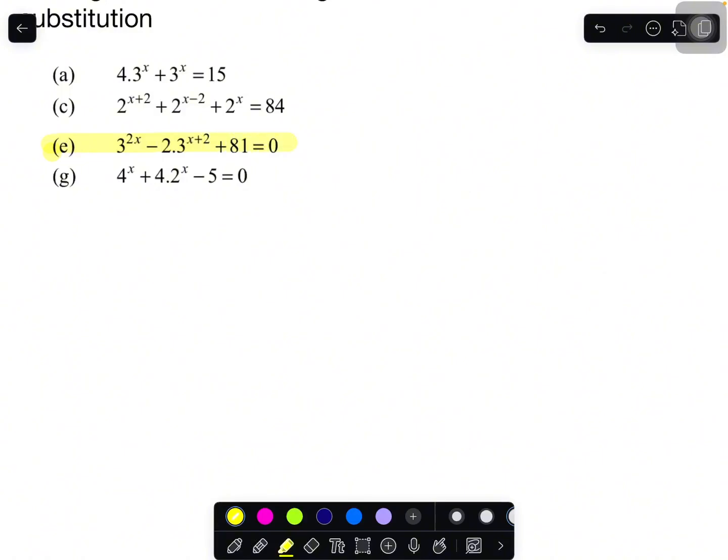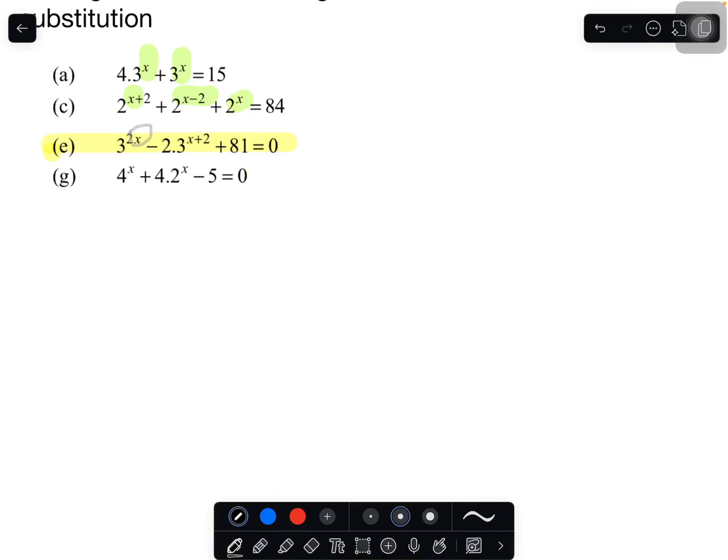Now, in E, there's something that's different, and that's that this x right here has a 2 in front of it. If you look at our other questions, here and here and here and here, the x has a coefficient of 1. There's a 1 in front of it. So when there's a 2 in front of it, or when there's not 1, we're going to use the k substitution method. And when working in the method, the criteria is that this coefficient here is double the next coefficient. So let's go into this question.